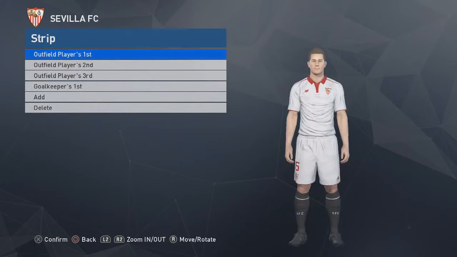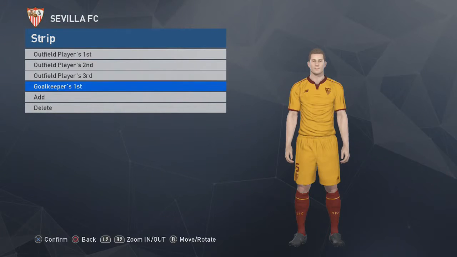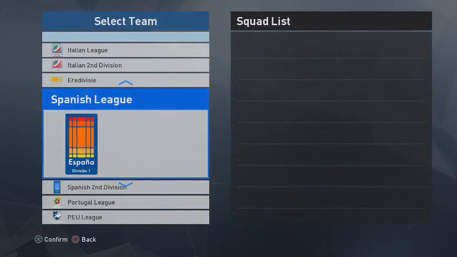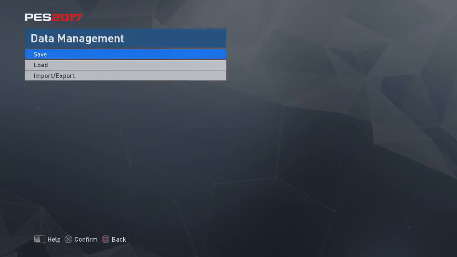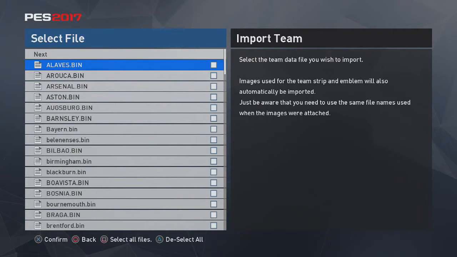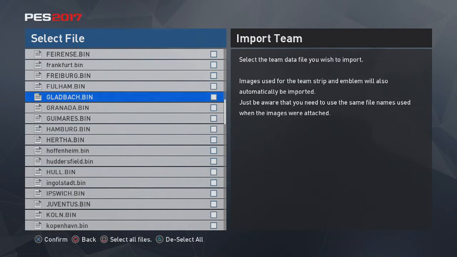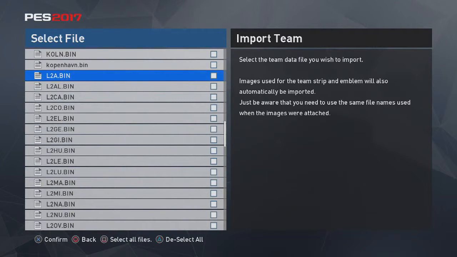But look, we have a file out that is really good. It's got a load of third kits. We've got United's third kit in there, we've got Real Madrid's, Sevilla's, Chelsea's. I think there's a load of them in there, Leicester's. So again, I'm just going bombing through this. I have everything else in. Now we have an instructions tutorial, but if you are struggling for what teams to go in, just go onto Wikipedia and look at the order that they're going in.